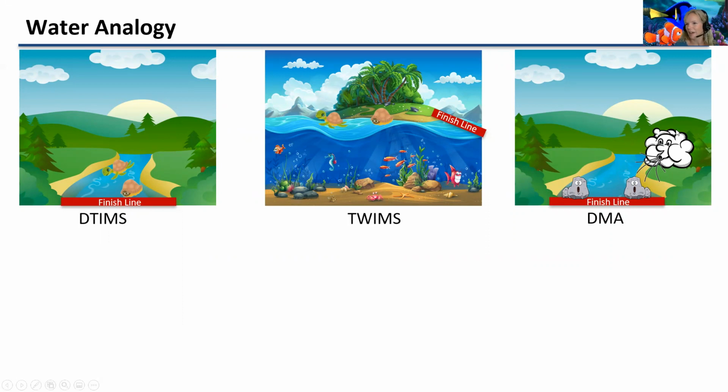Now, if we add DMA, we know that DMA has a gas flow. So I'm going to put that as basically a little wind that's going to go perpendicular to how that electric field, which is the water in this case, is going. And it also has a slit exit, and those are our little rocks here. Anything that isn't in these specific parameters is going to hit the rocks, and we're not going to be able to see it in our detector. So unfortunately here, Simon got blown off path because he was too small, and we're hoping that Garfunkel can make it through to the detector.